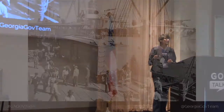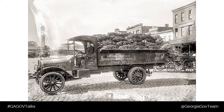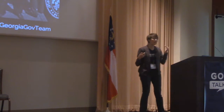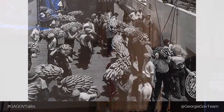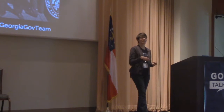Once it reached its destination, you had to move it off of that ship and onto individual train cars to be loaded to trucks to be transported to a final destination. All of this horribly slow and inefficient. We're talking about a lot of manual labor and a lot of time. I can only imagine the quality of the bananas was kind of questionable by the time they made it to their final destination, right? Not to mention those disgusting animal hides.